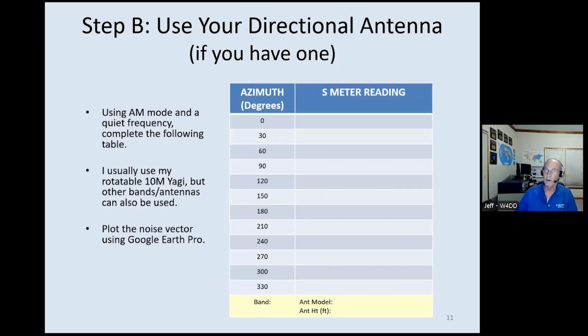And then the second thing, if you have a directional antenna, fantastic. I frequently take readings every 30 degrees from my Yagi. So 12 total readings, and that will give me a pretty good idea of the quadrant I need to look. So I know, hey, this is a northeast problem. If you really want to zero it down, if you have, like, a 4, 5, 6 element Yagi, you can get it down to plus or minus 5 degrees typically. So it's a very valuable indicator of at least the quadrant you should look in, and potentially even the actual direction that you can plot on Google Earth. Those are the first 2 questions I usually ask.